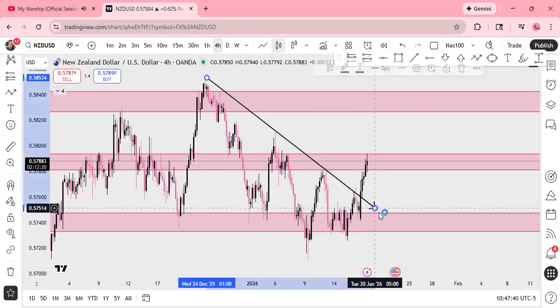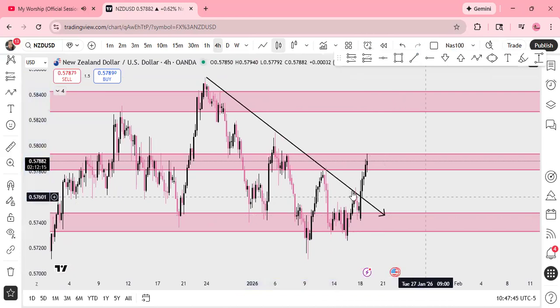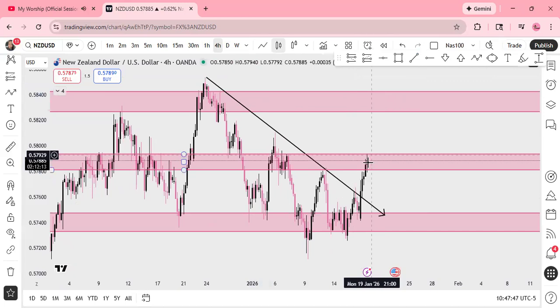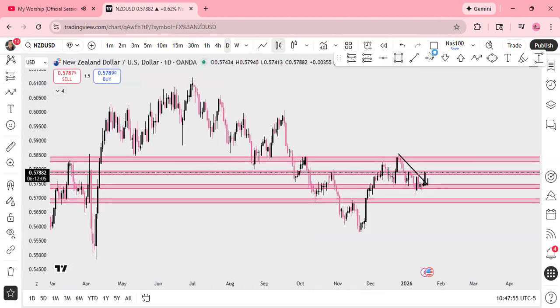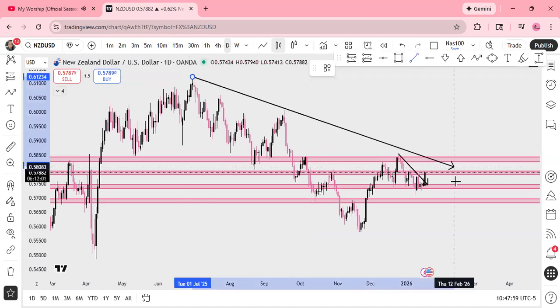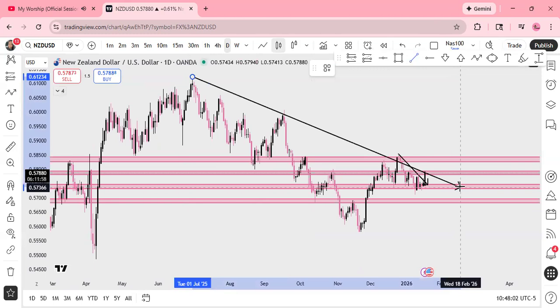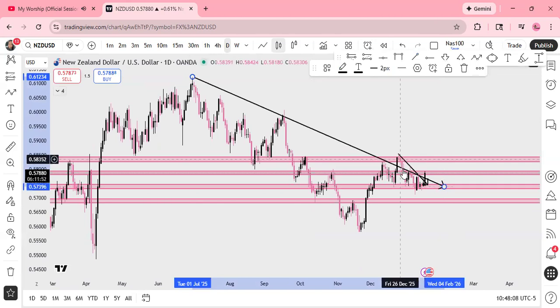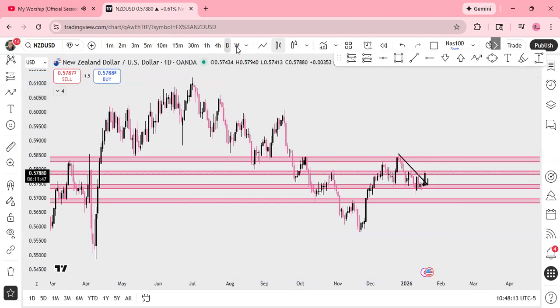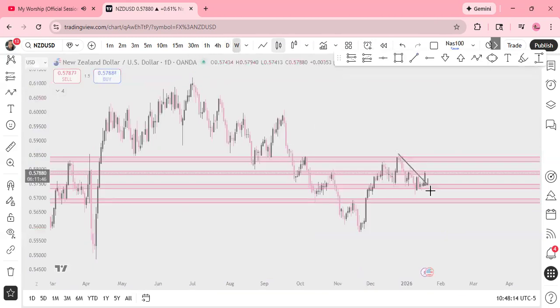So the best thing we could do in this moment is just wait and see what happens now that price is at this zone. And I want to go back and look at the day chart a bit and see something. Yeah, so even looking at this point, it still looks to me like it's bearish, with the breakout just now taking place. I also want to check the weekly real quick.